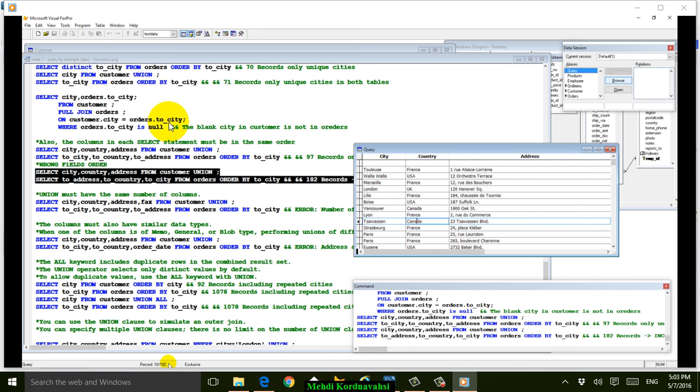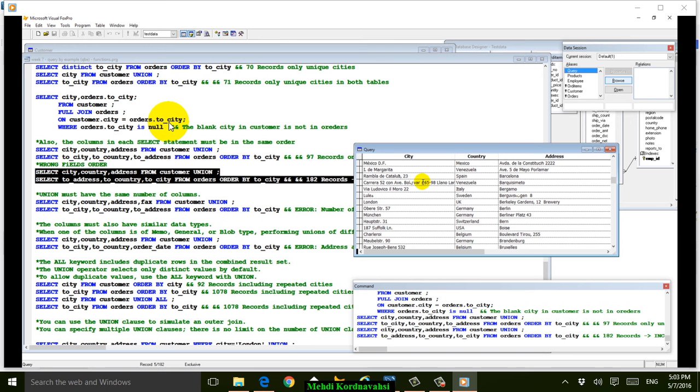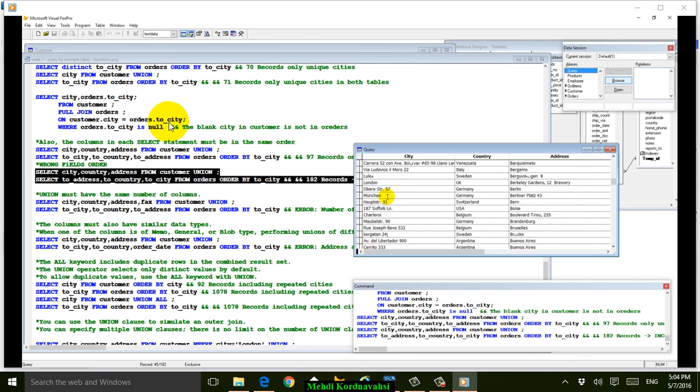182 records fetched, and this combination is not right because there is some address in the city field. Look at the example here. There are some addresses in the city field because I combined city with two address, country with country.